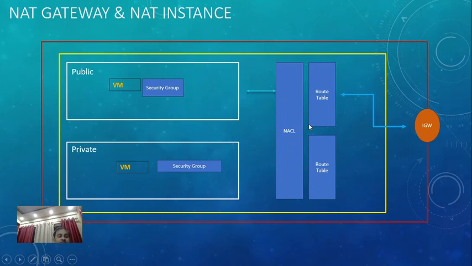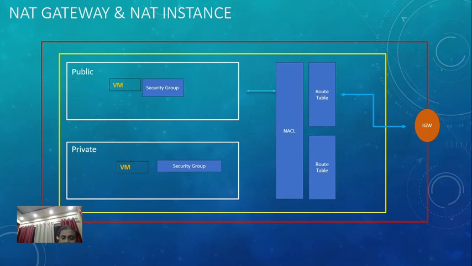So we need a device which will stay in the public subnet, connected to the internet, and will allow the private subnet to talk to the internet. But again, the internet cannot come back. So it is a one-way flow from the private subnet to that NAT gateway or NAT instance, and then to the internet. Here the NAT instance comes in, which will stay in the public subnet behind a security group, and this VM in my private subnet can talk through the NAT instance to the internet and get the packages.